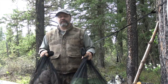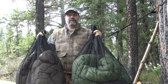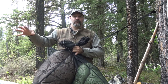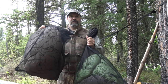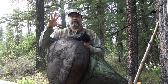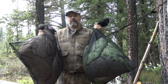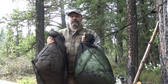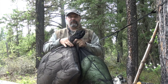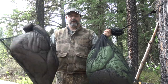So my other tip is I don't crush down my underquilt or my sleeping bag into a tiny bag just to transport it. What I'll do is pack my normal cases, my little boxes, in the back of the UTV, and I'll cram these things in. They'll compress just fine, but it does less damage to them than storing them in very tight containers, those little strap down things. If you're backpacking, it's different, but you can cram these in. They'll go into the same small space. It's actually better this way than putting them into a compression sack. So this is better for them, and it's much quicker to put them up and down.